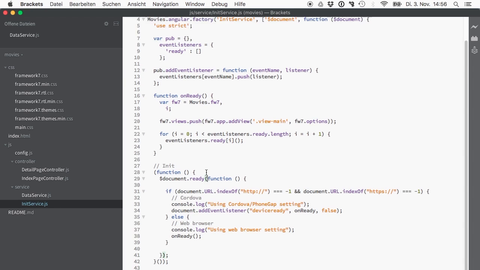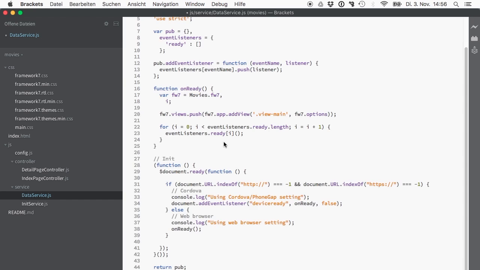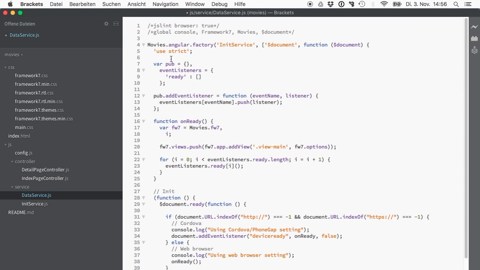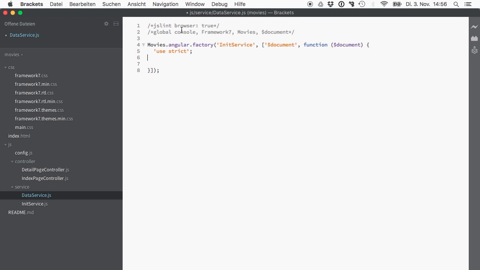In order to create this service, just copy the content of the already existing init service to our new data service file, and then just remove all the unnecessary stuff. As a last step, rename the service to data service.